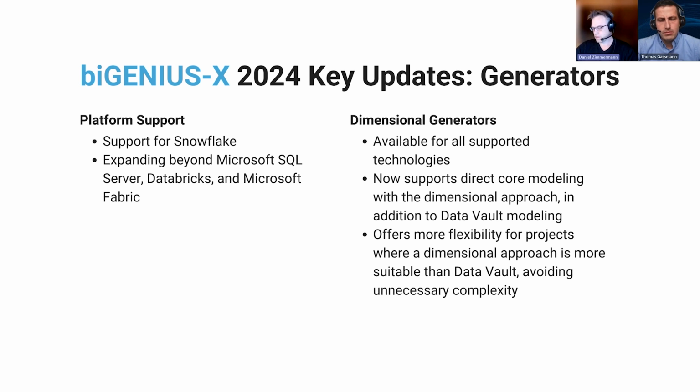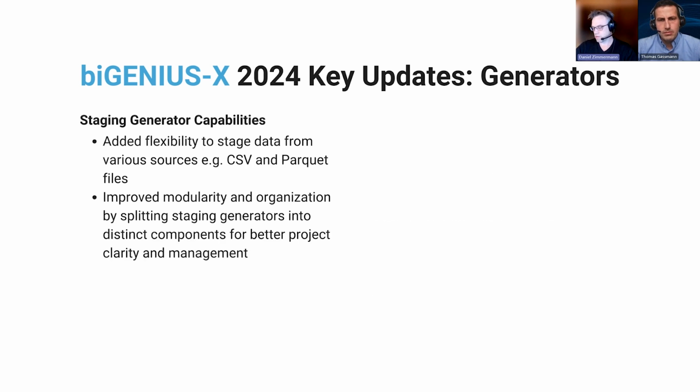And last but not least, I think we added a lot of staging generators so that you can stage different things. For example, if you have a SQL Server and you have files, CSV files and so on, this is also something that you can now do. And we've added a lot of options to different generators for different staging technologies or for staging different types of things.